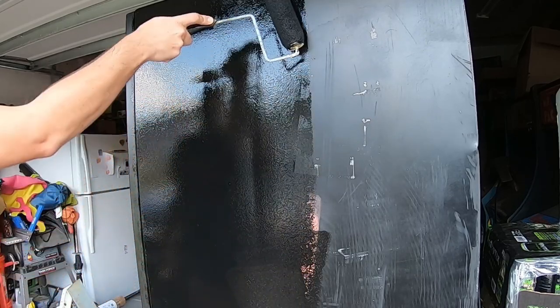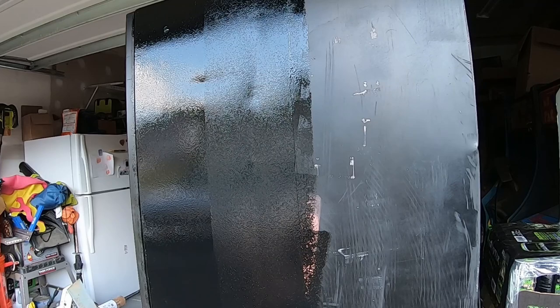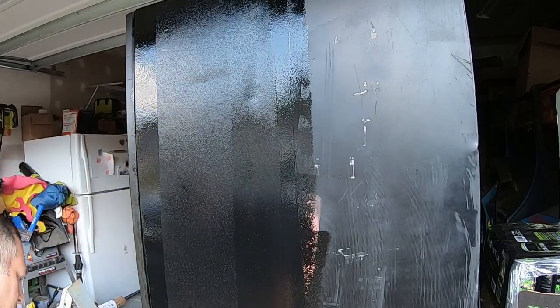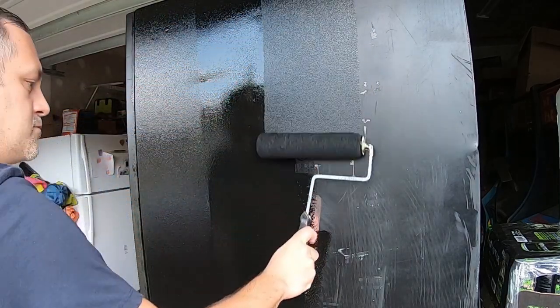It's already looking amazing, right? Looking 10 times better than it did when we first started the video, right? So I'm just going to go ahead and keep on painting. I'm going to paint all the sides, and I'm going to do some touch-up on the front bottom and the front corners and everything where there were some scratches and some paint chips. When I'm all done, you won't be able to tell that there were ever scratches or paint chips on the front. I really focus really well on the front.